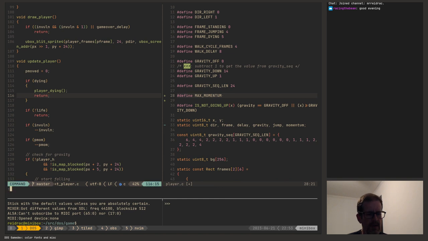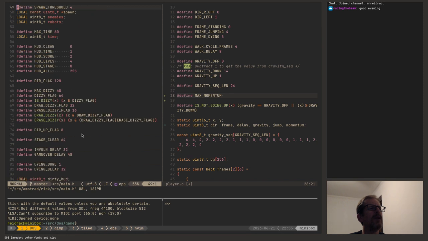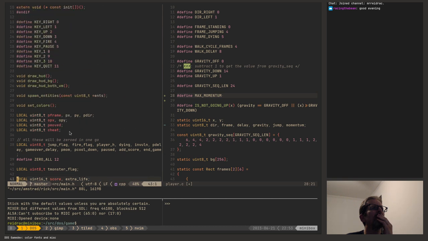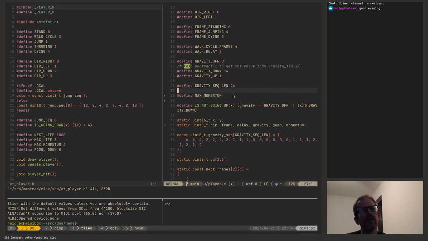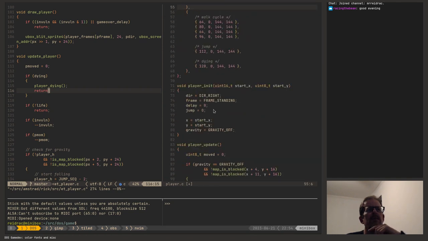And what is max momentum in here? I guess it has to be maybe main? Maybe here we are defining momentum, max momentum. No, and then it has to be layer. Oh, max momentum 4. Okay, let's just start with that and we can go from there. So basically, when we need the player, momentum is going to be 0.